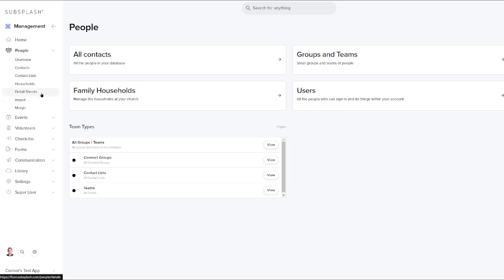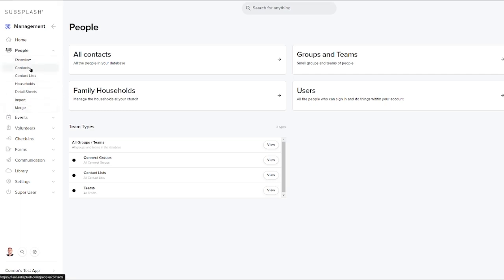Your detail sheets, these are going to be custom details that are not included out of the box with your church management. So for example, if you have an import, you'll do a CSV file. If some of those details aren't included in church management, like a membership status column, or whether someone's been baptized or not, you'll want to create those detail sheets in this tab before you get to your import so that we can appropriately map your custom details to the import of your CSV. So details are there. We'll import and then you can merge contacts at the bottom.